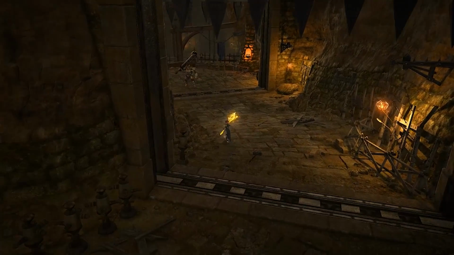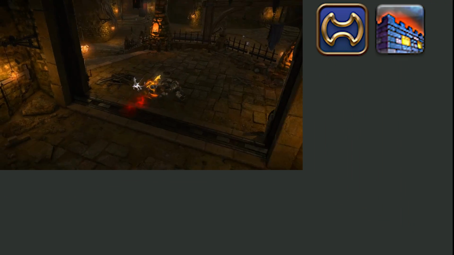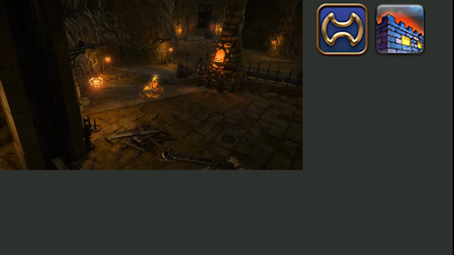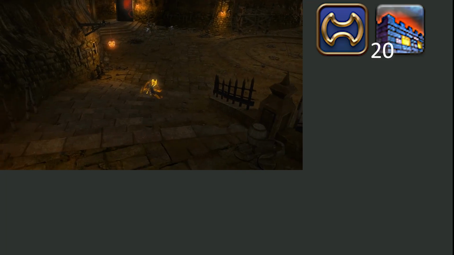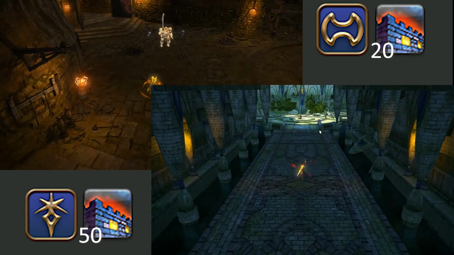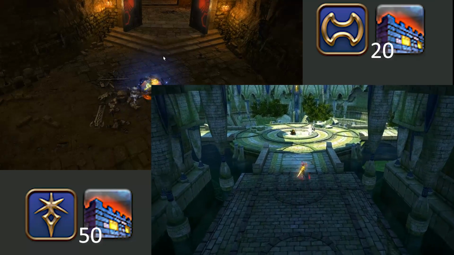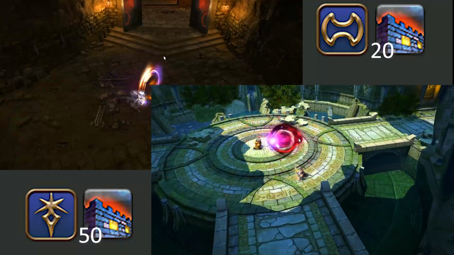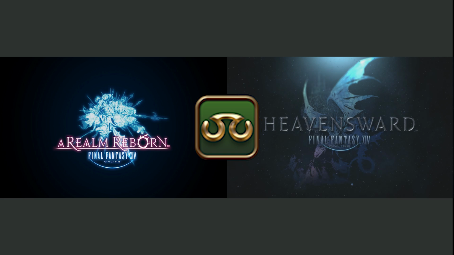A final, sometimes overlooked, benefit is that role skills standardize when important skills are learned. A dungeon designer can decide how much damage mob skills do based around the knowledge that the tank does or doesn't have Rampart available to them at that level. If Warrior were to get Rampart at level 20, and Dark Knight got it at level 50, all the dungeons in between would be a nightmare to balance. And while this balance is possible to achieve without the role skill system, the dev team has shown that it's not their top priority through how Scholar was designed in both A Realm Reborn and Heavensward.